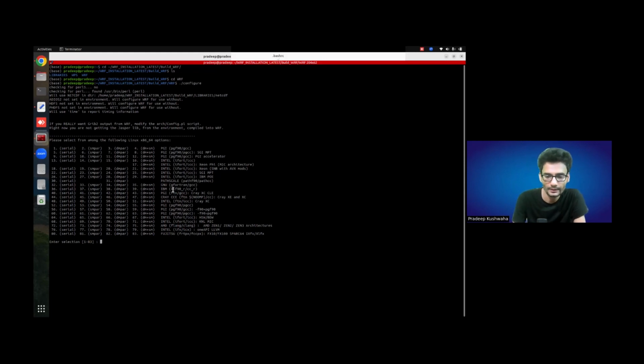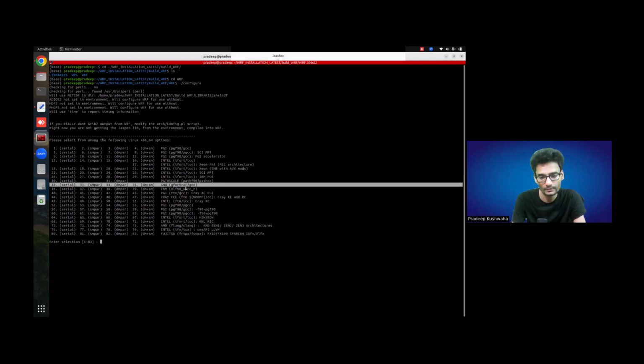In whatever procedure we have followed, we are using the GFortran and GCC compilers, which are the GNU Compiler Collection. If you are using a supercomputer or cluster, you can use different compilers such as Intel, PGI, Cray, or IBM. Any of these could be available on your system, so you can check with your system administration about the availability of different compilers.